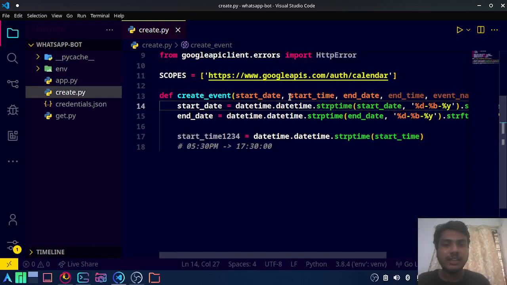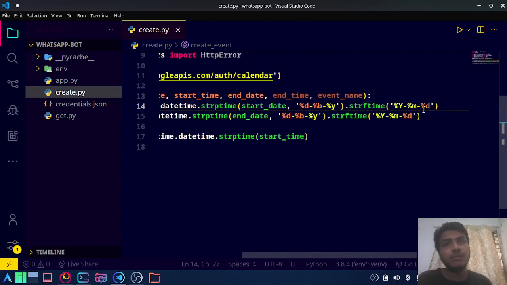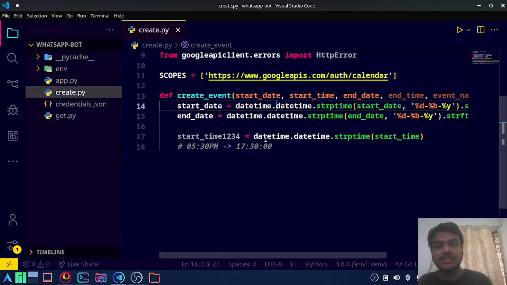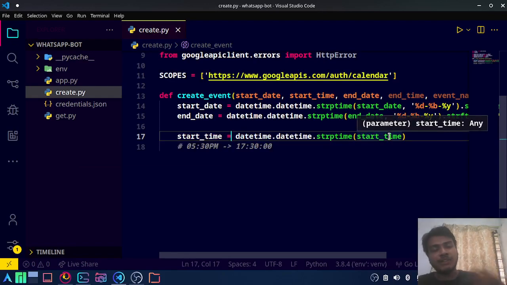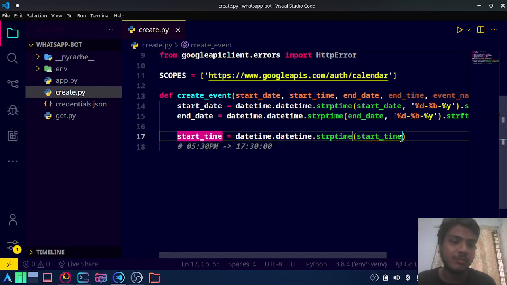So that is the start time. The string, the input which I'm getting as an argument from the user, I'm going to parse it, take the format, convert it into a time object, and again convert it using strftime to a string. The variable that I'm mentioning on the left, that I'm assigning it to, is where I'm going to store it. In Python, after manipulating the string, you can store the same value in the same variable as well, so there is not much of a difference.